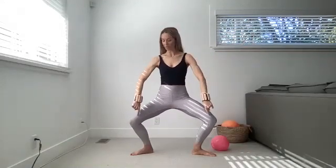So really think reach, reaching through your fingertips, trying to touch one wall, trying to touch the other wall with your opposite arm, and then bend those knees down low. As you bend your knees, your thighs are turning out a little bit more. Your arms are still reaching. As you stand, pull those elbows into your waistlines. So really feel that pull. Feel the reach and feel the pull.